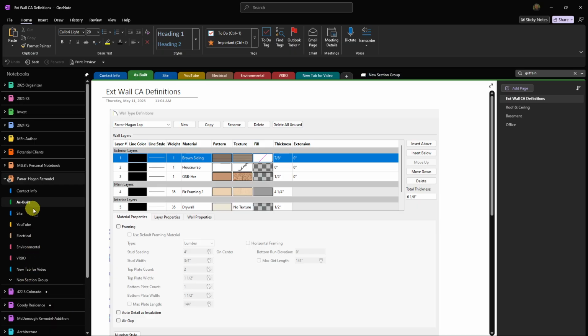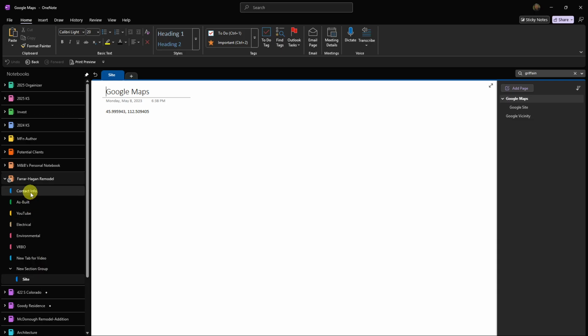Now, this group, I can try and move it, but it doesn't move. So any of these are outside of it. Now, if I wanted to, I can take Site and put it in it, and I can organize stuff by putting it in there. Now these two are in there, and I can close it up and expand it.